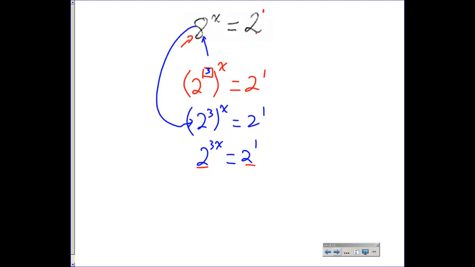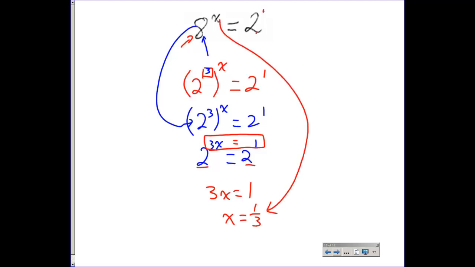And at this point we can see we have 2 powers on either side. They have like bases. So if the bases are equal to each other, then we know that the exponents are also equal to each other. So in order to solve for x, we're going to bring down 3x is equal to 1, which is the exponents. One exponent equals the other, and just solve for x. So we're going to divide both sides by 3, and we get x equal to 1/3. So back up here in the original, x is equal to 1/3. The key here, however, is getting like bases. This one right here was an 8, and we had to turn it to a 2.